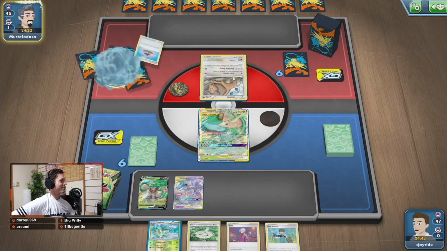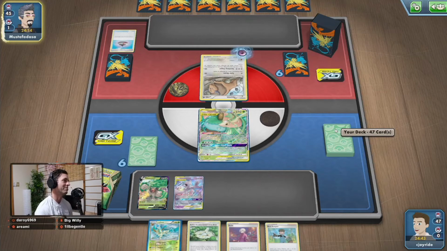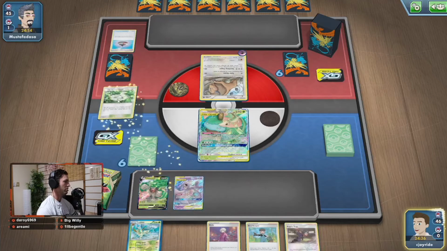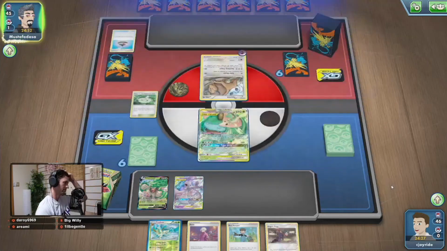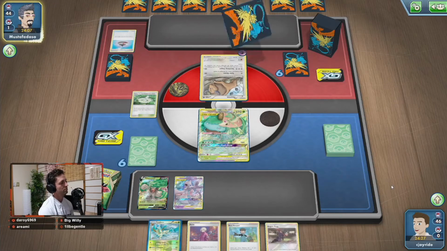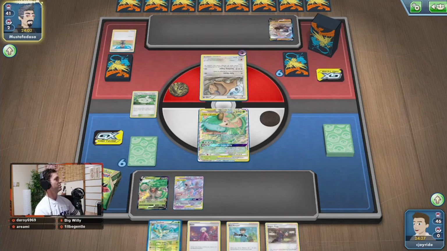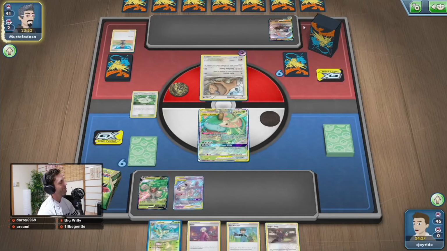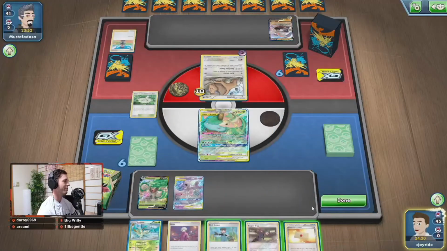Oh, that's the card you wanted to get, man. Urshifu VMAX. I might be getting my butt kicked in just a minute. The energy is the same cost as the original ability. Ah, fuck, dude. I can't do anything. Nerd alert. Yo, we got a nerd on the other side. He's pulling his V's. Nerd alert. Lol, he just hurt himself and I took no damage.